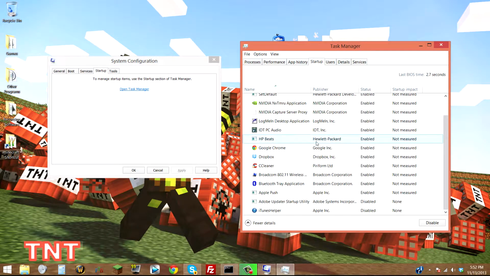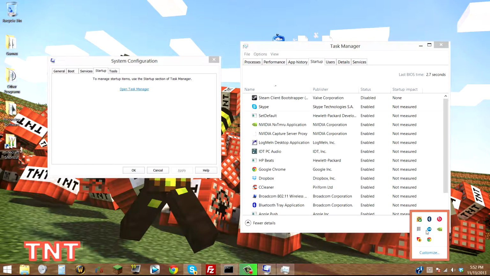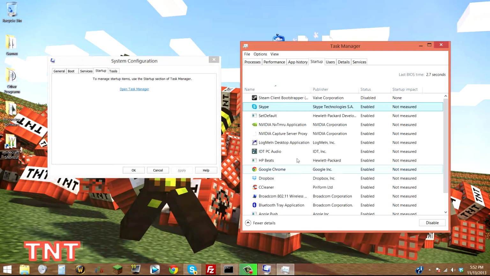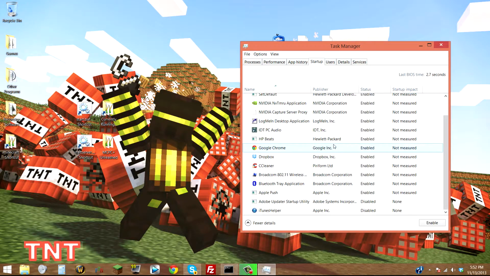This is certainly useful because sometimes you come onto this tab and you see things that are completely useless, and this will certainly speed up your startup. Say Steam actually slows down my computer startup by so much because it has to load everything, and Steam is a huge program. But when I disabled that, I certainly got a faster response when I pressed the power button on my computer.